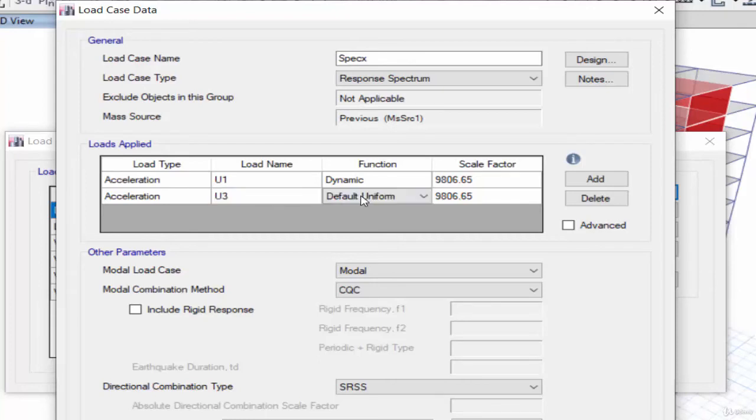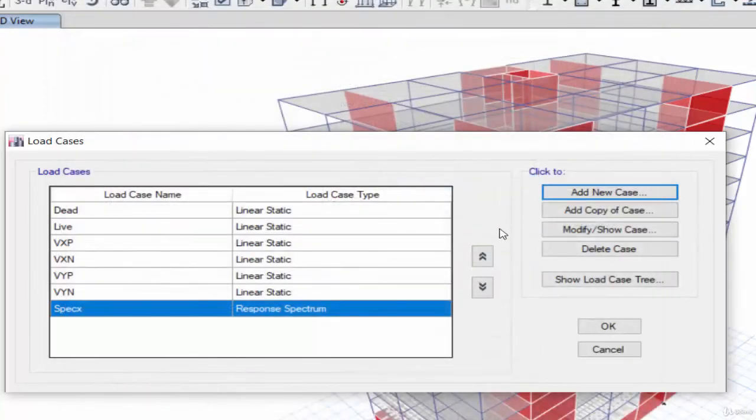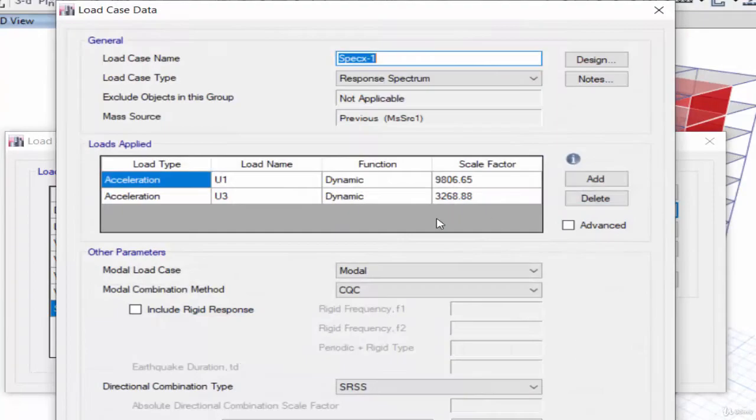So we put here U3 and the dynamic function. But for U3, we divide the scale factor of U3 by 3. We divide this number by 3. We press OK.